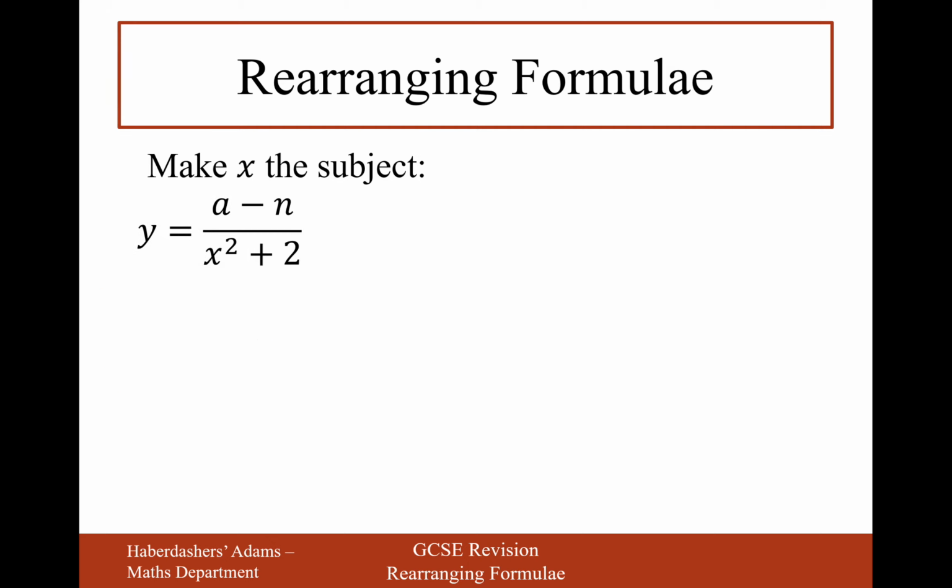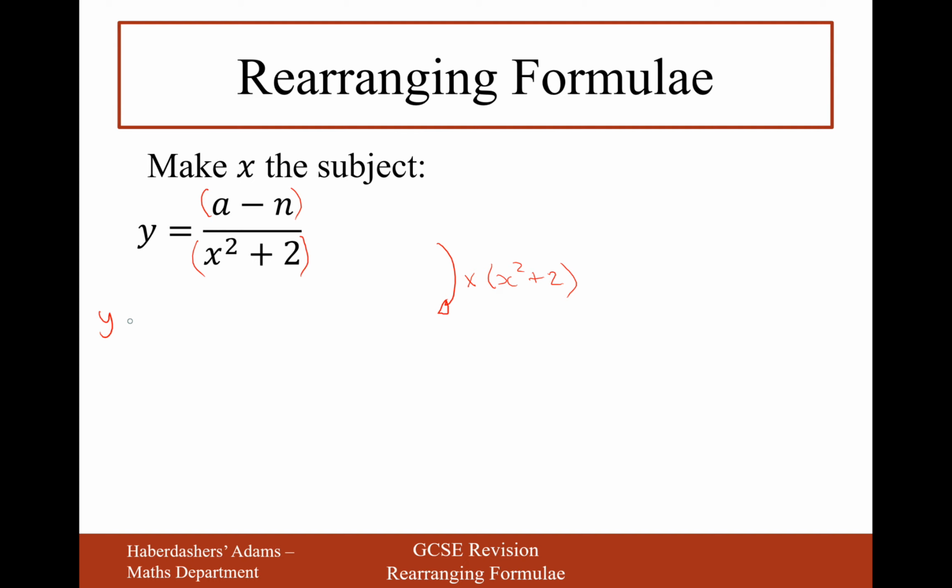So in the next one I have this more complicated thing here. Pause the video and give this one a go. Otherwise I'm going to pretend that the top and the bottom are in brackets here. If you've got more than one thing added or subtracted on the top or the bottom, you've got to pretend like they're in brackets. Mathematicians are a bit lazy and we won't write those brackets, but you've got to visualize those brackets there. And the first thing I'm going to do is multiply both sides by the bottom thing, x squared plus 2. And that will turn this formula into a different formula that will have everything on the same line.